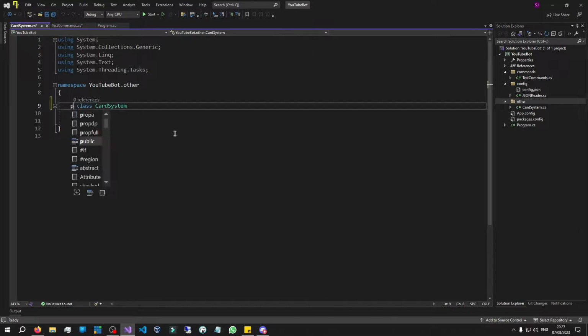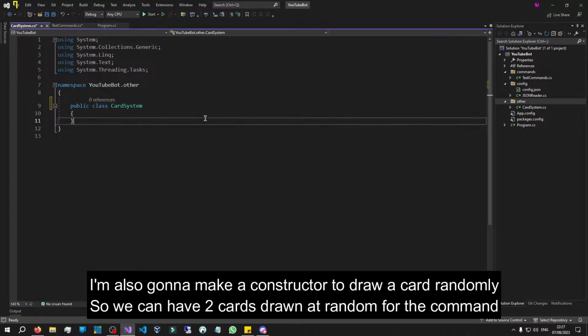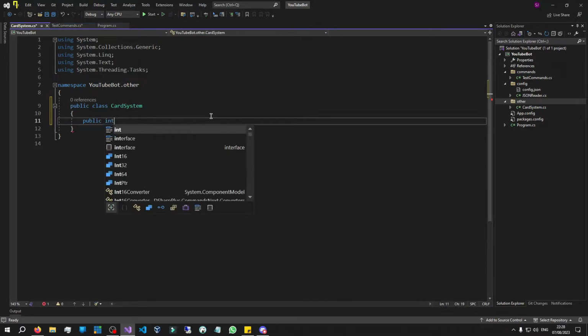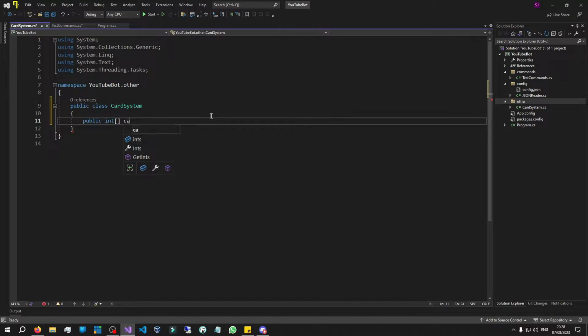So let's make this public, obviously. And then let's put in our different properties. Obviously every card has a number, right? So let's say public, and then I'm going to make an int array of card numbers. So let's make an int array, and then I'm going to name it card numbers. Cool.